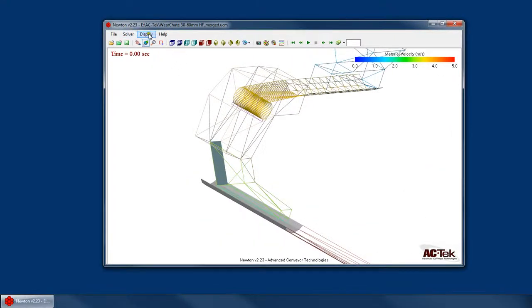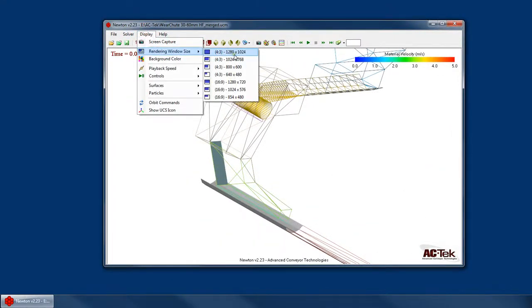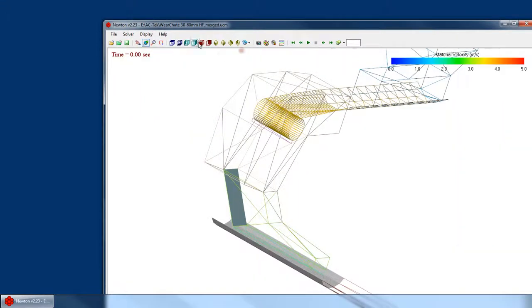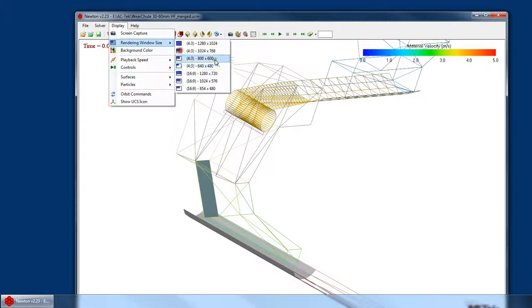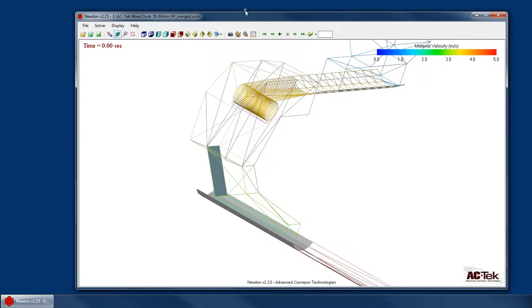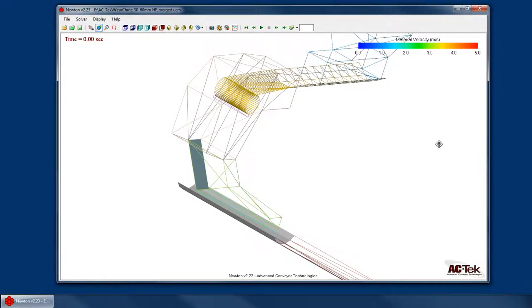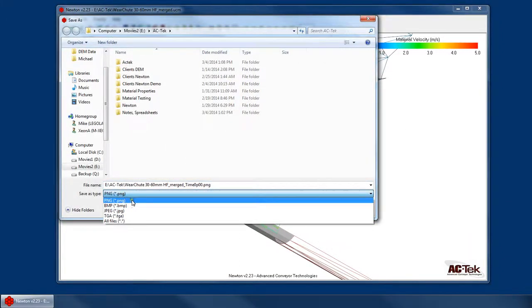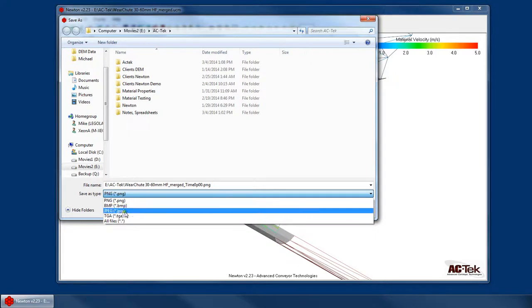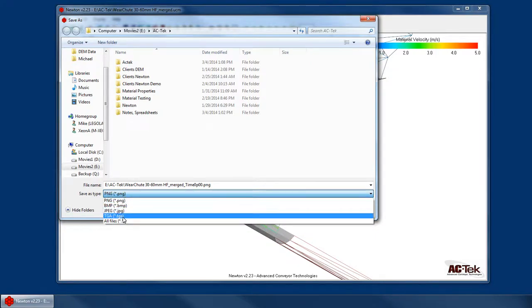Or alternatively, if you go to the display menu, there are a few common rendering sizes that it will snap to, 1280 by 1024 or 1280 by 720. And then when you take your screenshot, it'll be exactly at that size. When you take the screenshot, you can select whether you want to save it as a PNG, a bitmap, a JPEG, or the TGA file type.